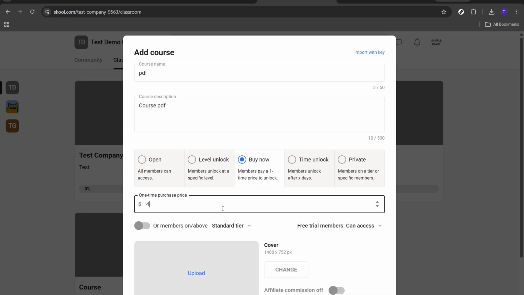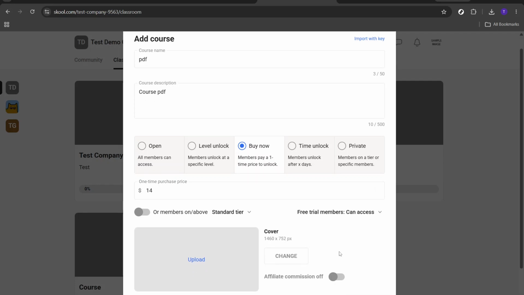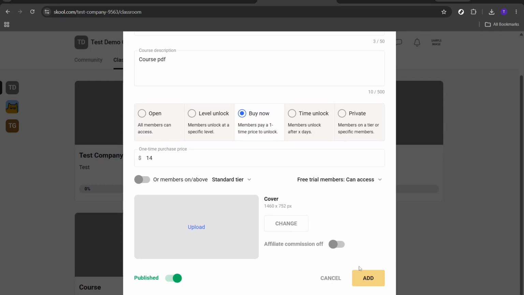Now let's set a price for your ebook. Navigate back to your course settings, where you'll see the option to select Buy Now. This feature allows you to specify a one-time purchase price for your course. Make sure to price your ebook competitively while reflecting its value. You'll also need to connect to Stripe Express, which is the payment platform Skool uses to handle transactions. Following this, save your settings to ensure everything is locked in. When customers purchase your course, they gain immediate access to the ebook, making the buying experience seamless and satisfying.